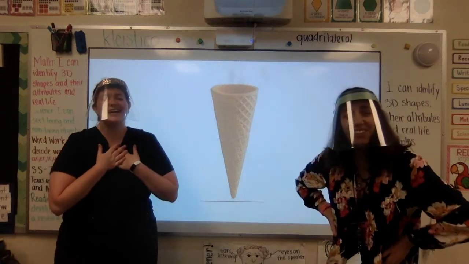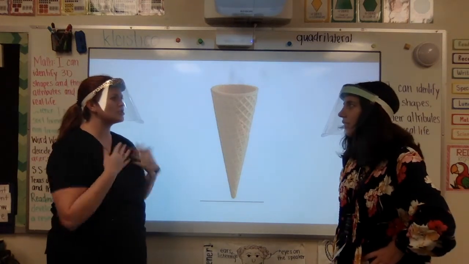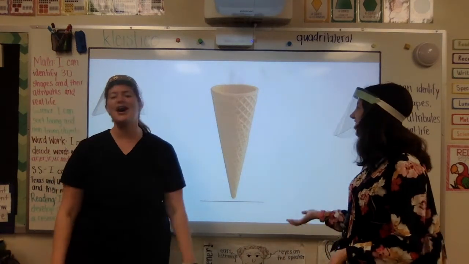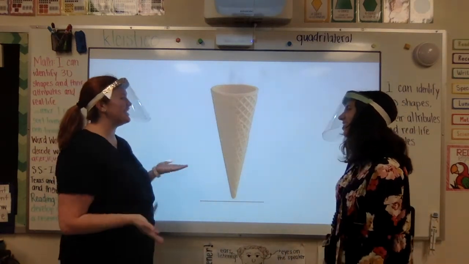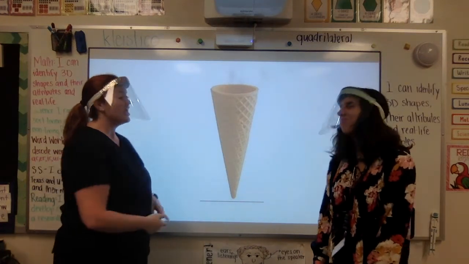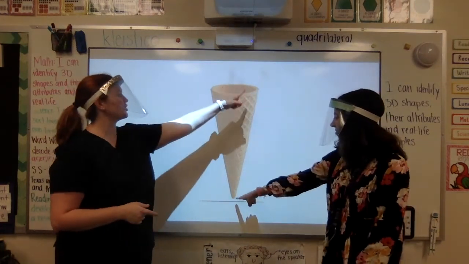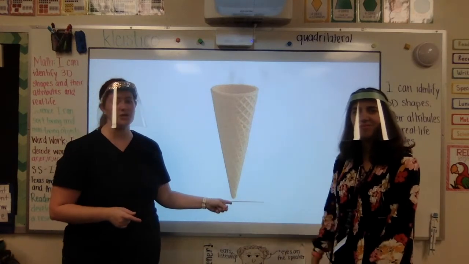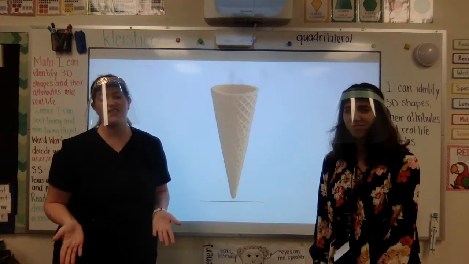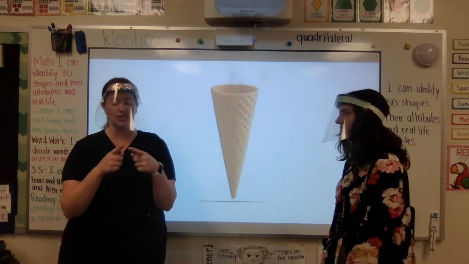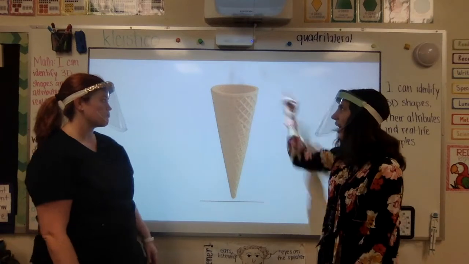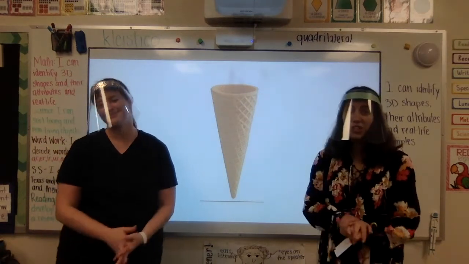Oh, an ice cream cone. Well, that's also a 3D shape, isn't it? A cone is a 3D shape. And the name cone is even in it. Miss Lestico, I know this is a cone because it has that curved edge. It has one circle face, and even though it comes to a point, it does not have any edges or vertices. It doesn't have any vertices or one vertex because there are no edges coming together to make that point. That's right, but it does have that one face for a circle at the top.